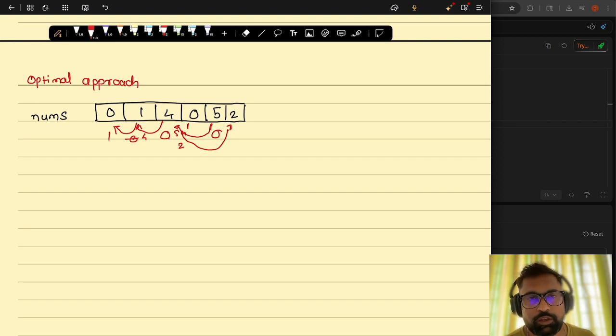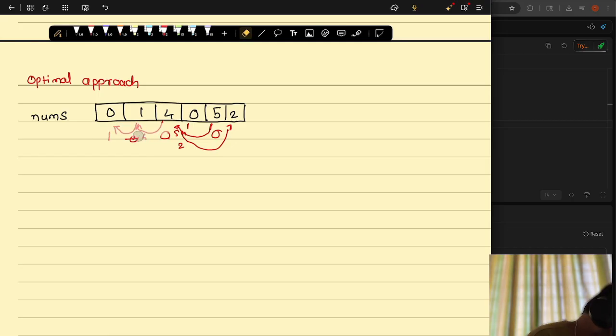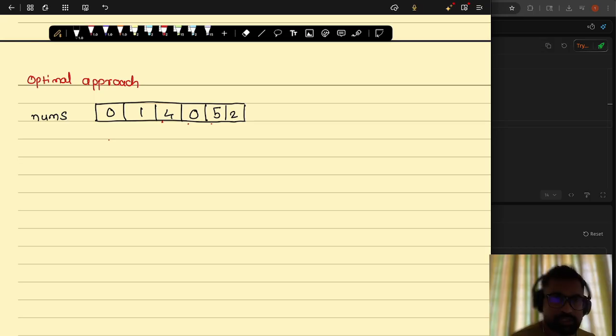So somehow you'll move with two pointers. You'll point one pointer to the first zero and the other pointer to the first non-zero element, and you'll move by traversing the entire array. So let's go step by step with this example, and then we'll write the code. Let's say we have two pointers, I and j, both pointing right now to the first index, and we'll check whether that number is 0 or not.